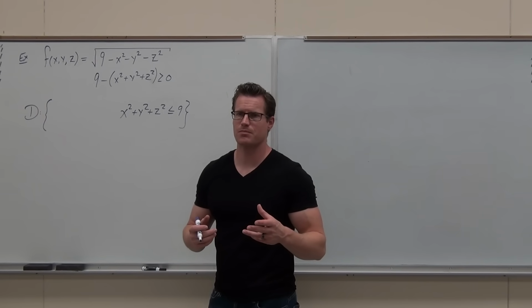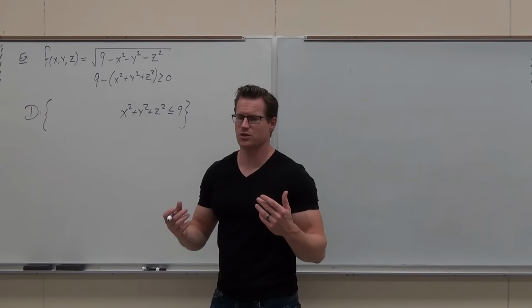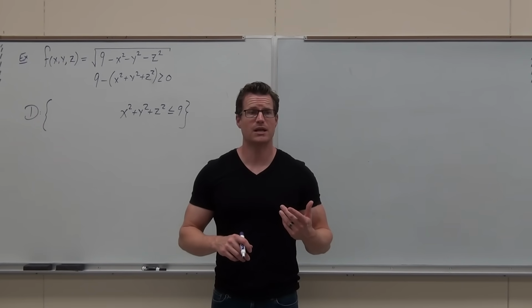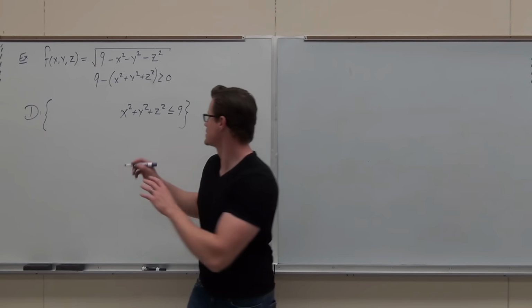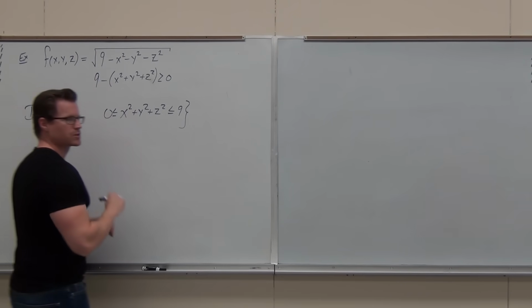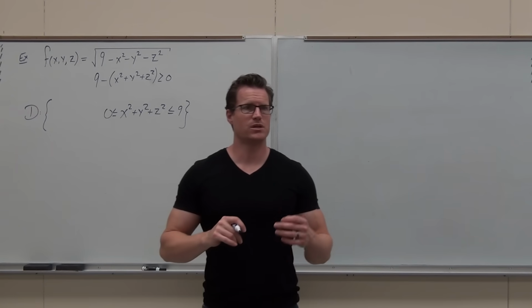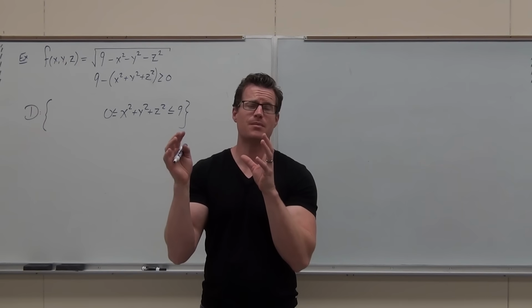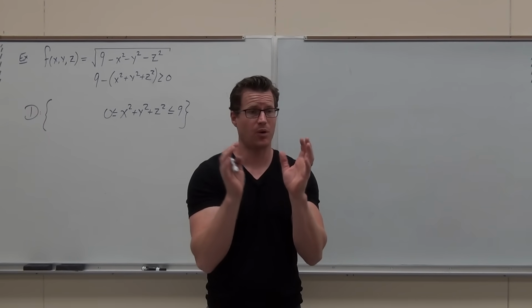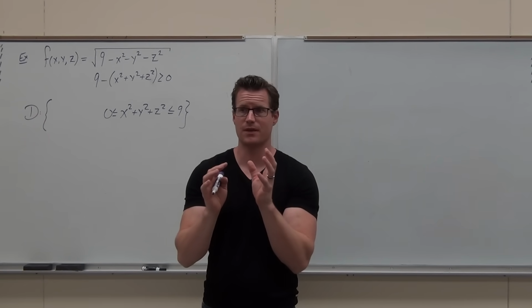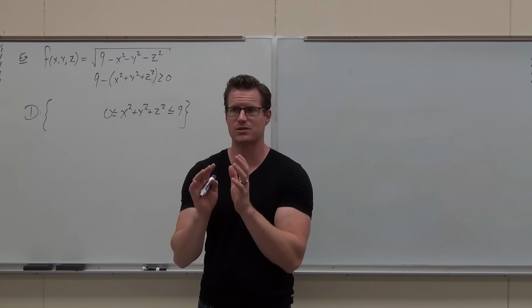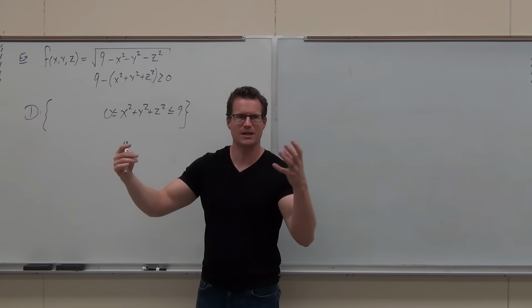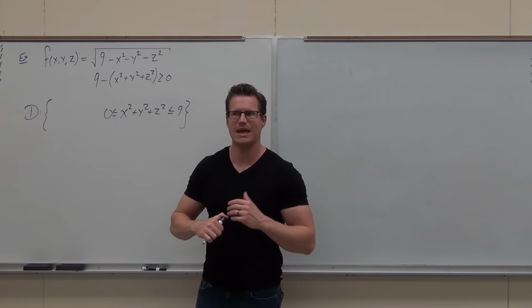Now please don't misconstrue this. I had a question during the break, and it was a good question: can't you plug in a negative for x? Yes, you can. And you can plug in a negative for y and z. I'm not saying that each of those is individually greater than 0. What I'm saying is that when you take a point, square those values and add them, the sum of the squares has to be greater than or equal to 0 and less than or equal to 9. Does that make sense? Yes, you can plug in negatives, no problem. But altogether, when you square them, it won't be negative, and it can't be more than 9.